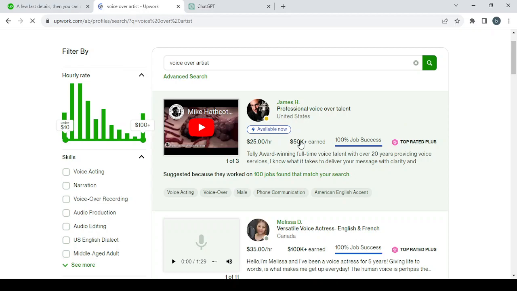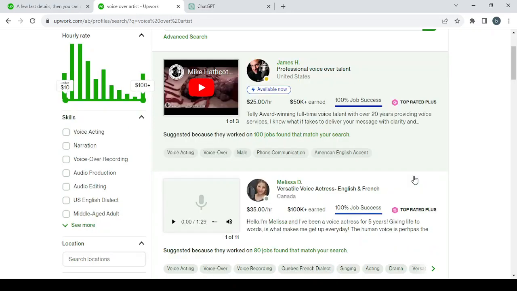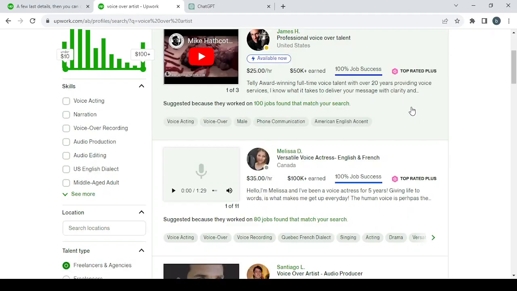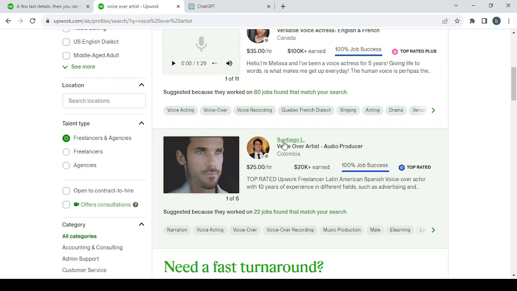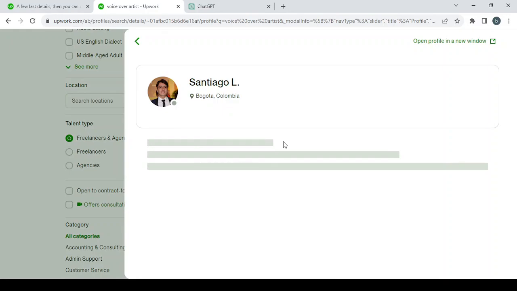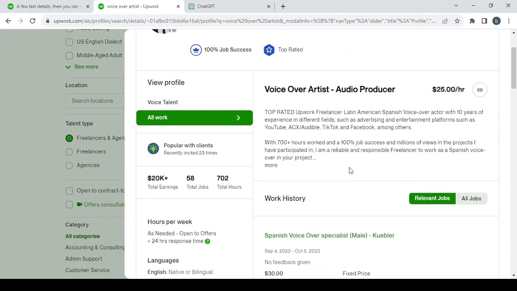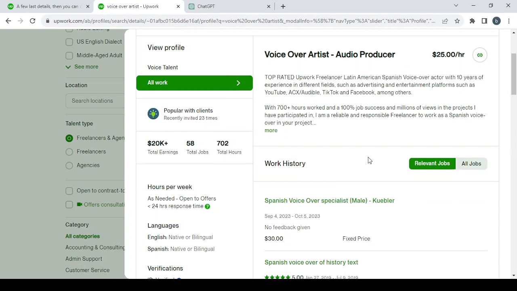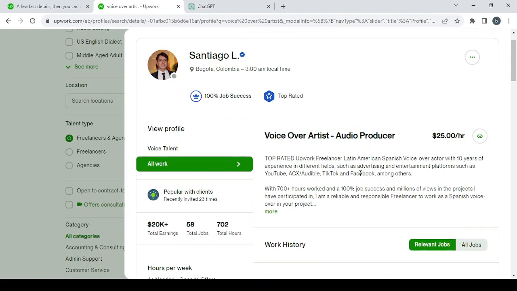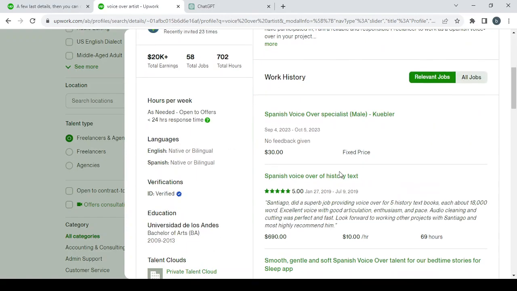He earned more than 50K, and he's a top rated plus. So you can check these people's profiles and try to see what they are doing and what are the jobs that they are doing, the bio. Try to improve your own profile by spying on the profiles of your competitors.